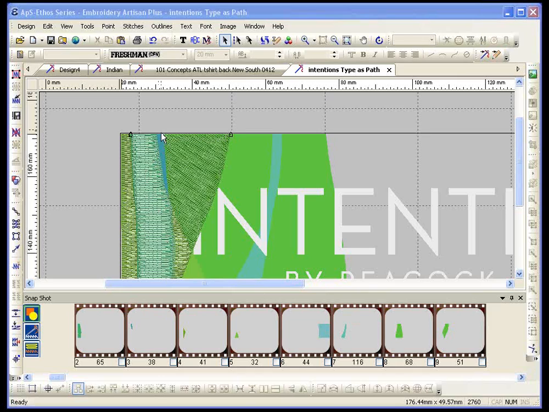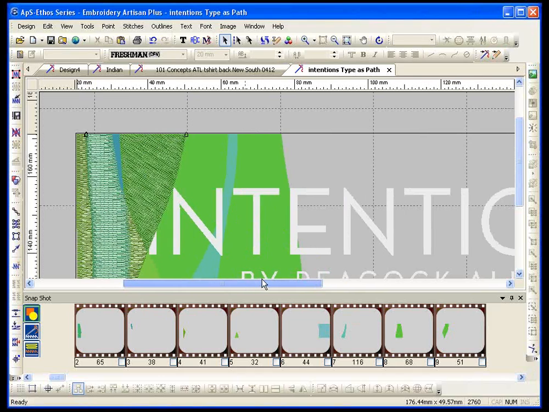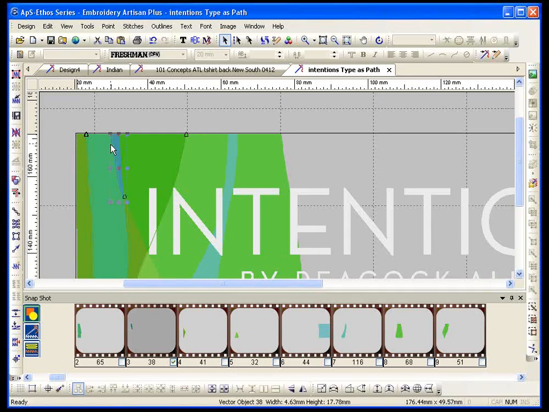So we just basically go through and pick the sections and convert them to what we want to convert them to. This blue section here, I might convert it to a fill, or I might convert it to a satin. It's pretty small, so it would work as a satin. I try to do them by color. That way I don't have too many color changes. That's the one thing you've got to be careful of when using these two options here. See, it doesn't care about production. It's not trying to be production friendly. It's trying to auto convert.